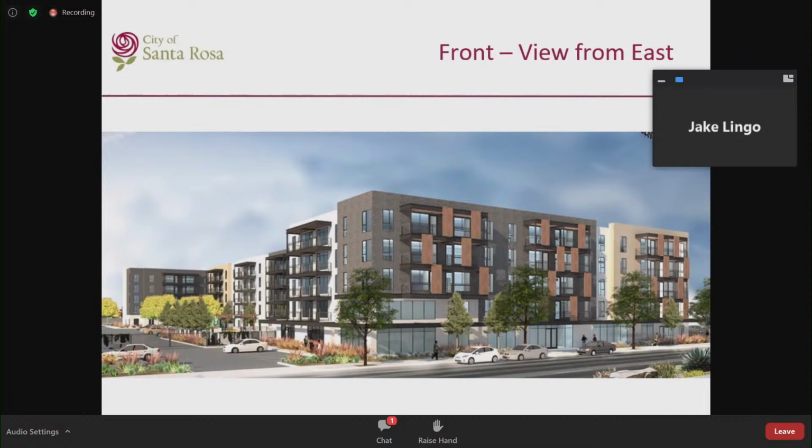I'll now talk about the project itself, and again, maybe touch on some areas in response to what we did with the design review board. I'd also like to thank the one public comment that was speaking in support of the development. I appreciate the support. Andrew, again, you did a fantastic job of describing the project. I thought you were very in-depth in highlighting all of the design features.